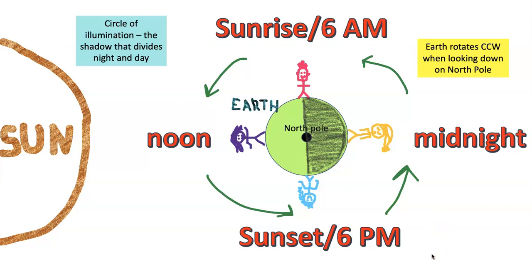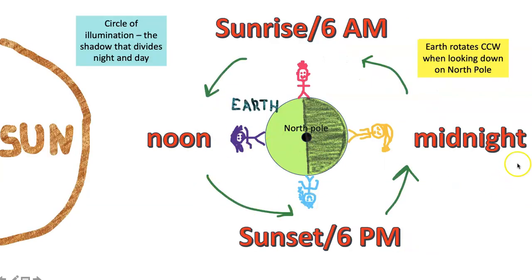So I want to make sure you understand these parts of the Earth-Sun system and the times before we add the moon. One thing I want to emphasize is that you shouldn't just memorize that noon is to the left and midnight is to the right, because in this case I have the sun to the left, but the sun could be anywhere. Here I have the sun in the upper right and the Earth looking down on the North Pole on a diagonal towards the lower left. The sun's rays are coming this way, and so the shadow of illumination would be in this orientation perpendicular to the sun's rays, and that would be the night sky.